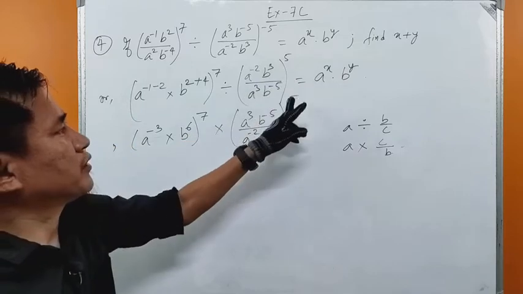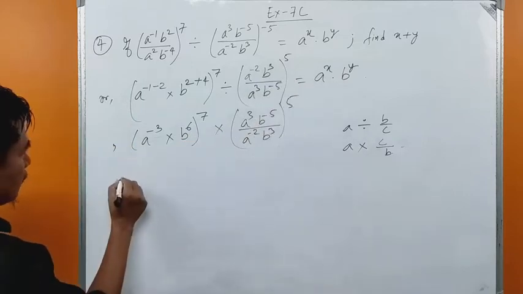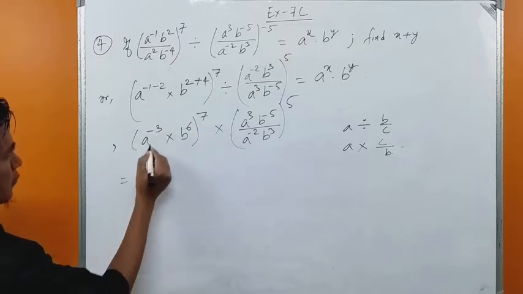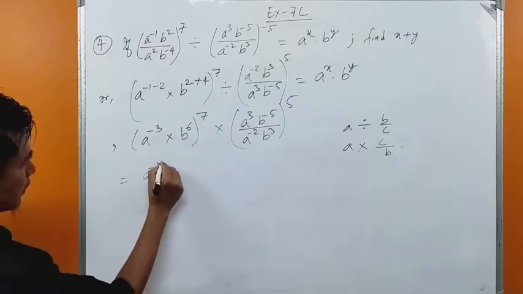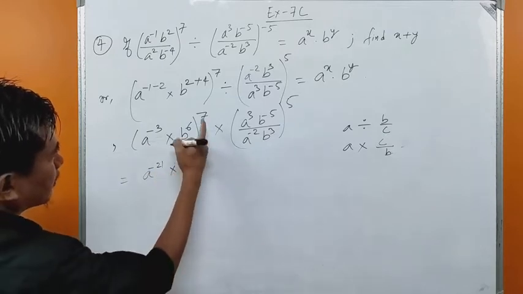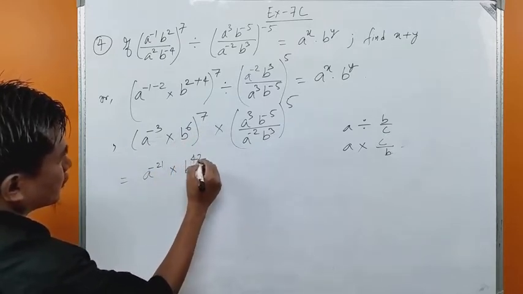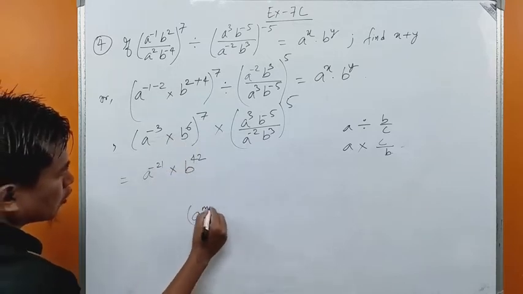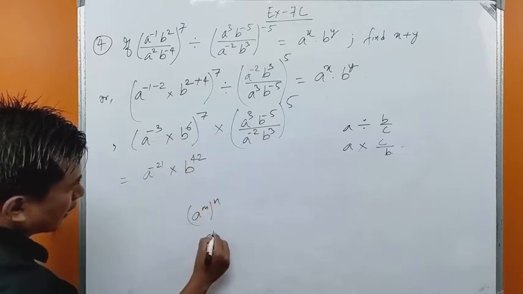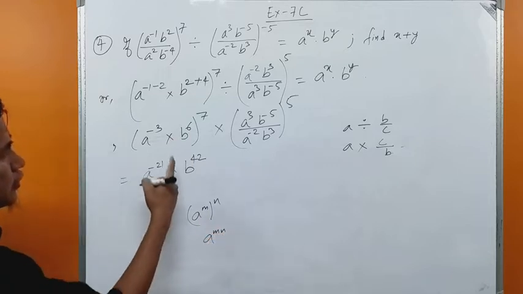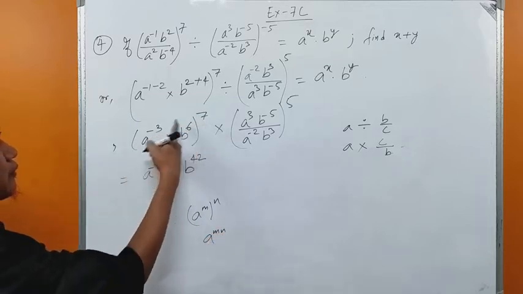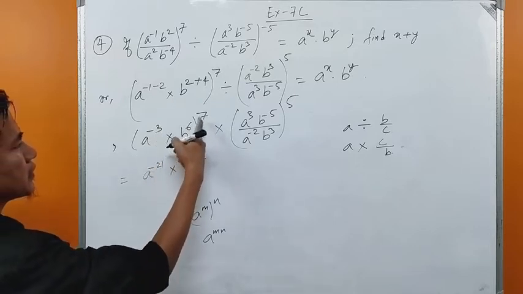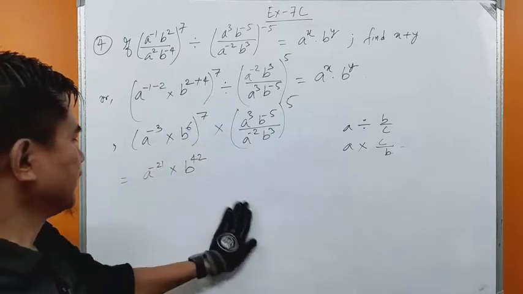Similarly the sign of the power does not change here. Now let's put this power 7 individually. 7 3s are 21, a to the power minus 21 into b to the power 7 6s are 42. Okay, we multiply the powers because a to the power m whole to the power n means a to the power m into n, mn, isn't it? So a to the power m into n, mn, 7 3s are 21, b to the power 6 into 7, 6 7s are 42.